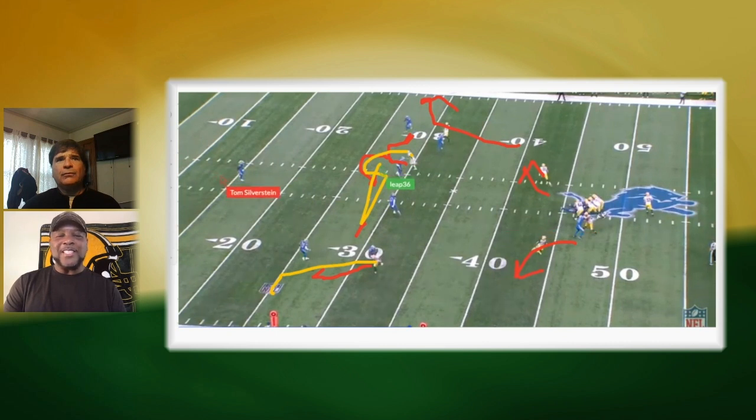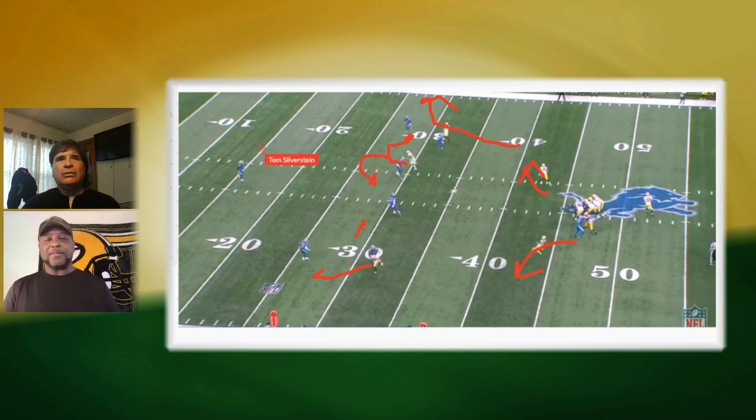Quarterbacks don't just sit down. Now, if you're in man-to-man, you can run and drift or do all you want. But if they're in a zone, sit down in that area, and I'll get you the ball in a timely manner. But a lot of young receivers, Tom, they drift a little bit, and that ball's picked off.